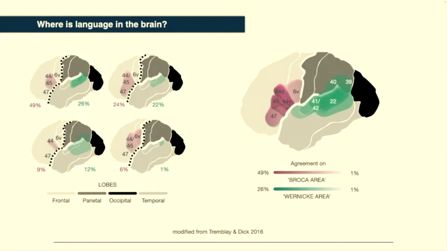distributions. But the compounding picture looks a bit like this, where the highest agreement for Broca's area was less than 50%. Far from ideal. Looking at Wernicke's area is even worse. It's less than 30%. So basically, even the experts don't really agree where these parts in the brain are.